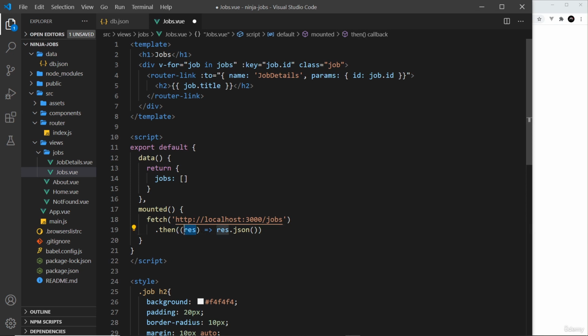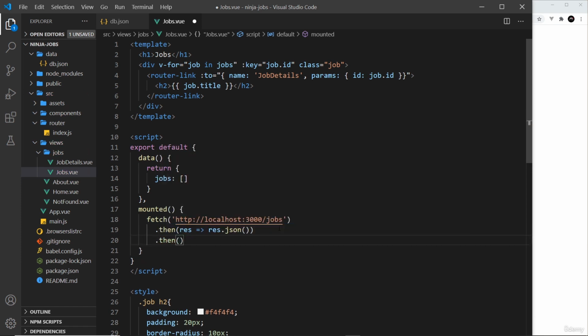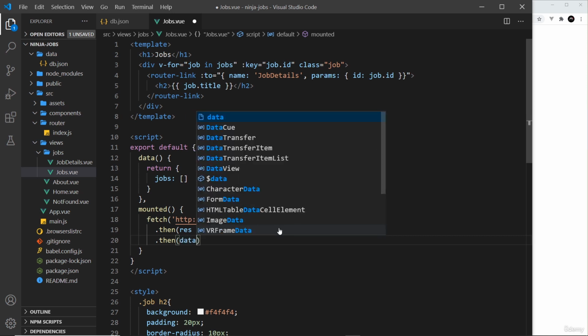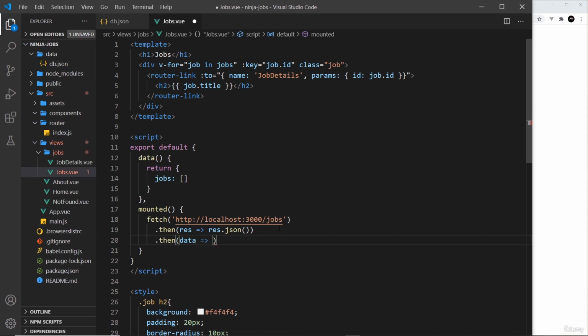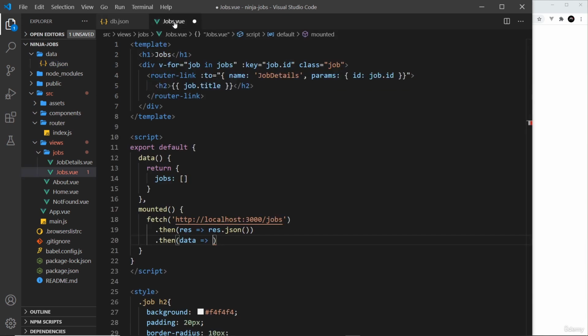Now, when there's only one argument inside the callback function, we can remove the parentheses, which is what I'm going to do. And this thing right here, this is also asynchronous, and that also returns a promise. So all we need to do is tack on another then method, which will fire another function when this is complete, and this function gets access to a different argument, and that is the actual parsed data. So whatever data we have right here, we get back. All right, so it's going to be an array of objects.